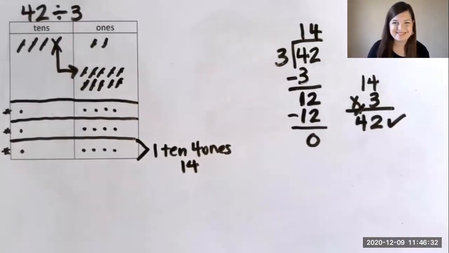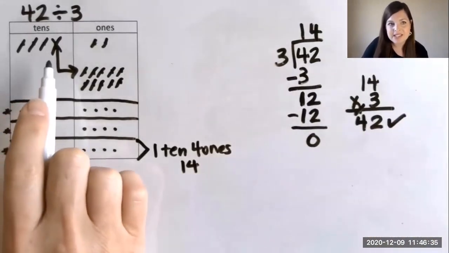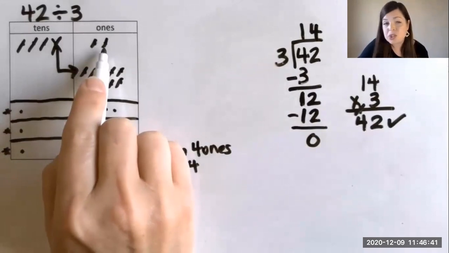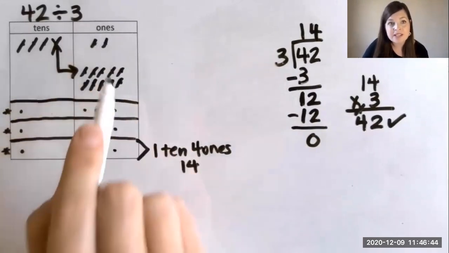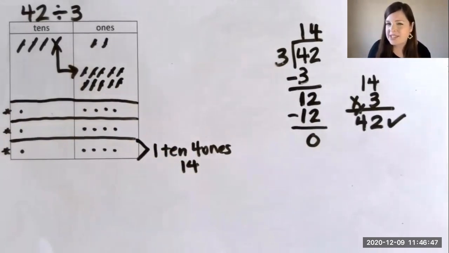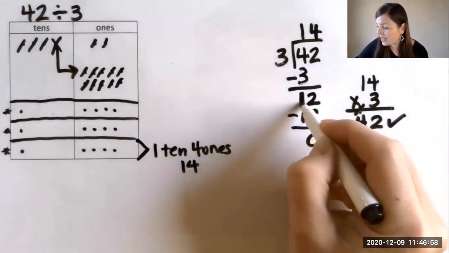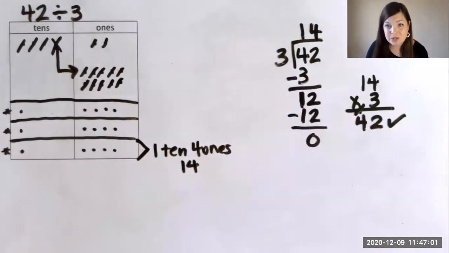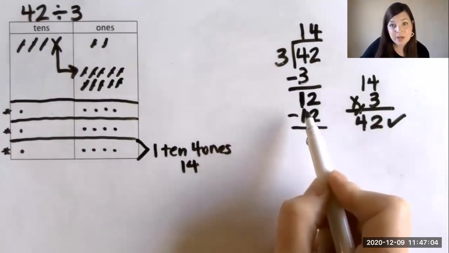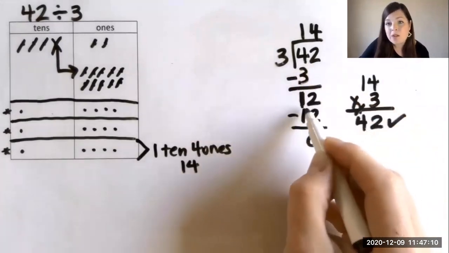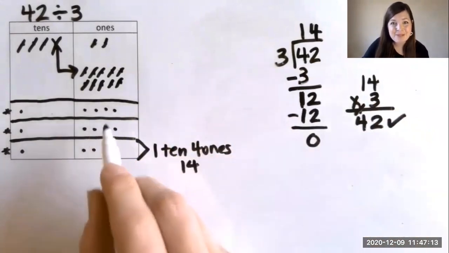Now here in the place value chart, I can clearly see how we decompose the 1 remaining ten as 10 ones, and then put it with the 2 ones from the original whole and got 12 ones that needed to be distributed. Where can we see that same thinking in our long division? In our long division, after we distributed the tens, we had 1 ten remaining, which is this 10 here. In order to continue dividing, we had to rename this 1 ten as 10 ones, and then when we put it together with these 2 ones from the original whole, we got 12 ones that needed to be distributed. So they're the same.